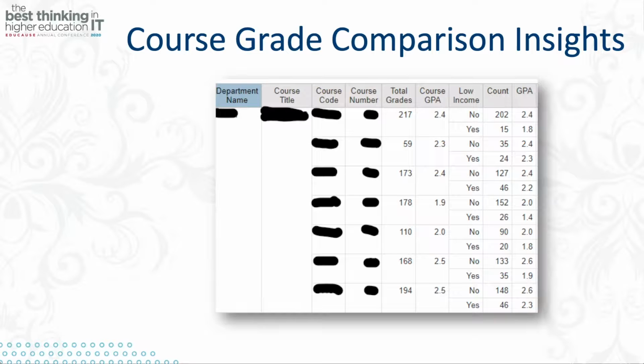But let's take a look at 2 sections in particular, Section 2 and Section 6. So Section 2, low-income students earned an average of a 2.3, C+. Non-low-income students earned on average a 2.4, just above a C+. That's a really small gap. That's a 0.1 GPA gap right there. But if we look down at the next highlighted one, course Section 6, non-low-income students earned a 2.6, so closer to a B- average, but their low-income peers earned just below a C on average, a 1.9, so that's a 0.7 GPA gap.